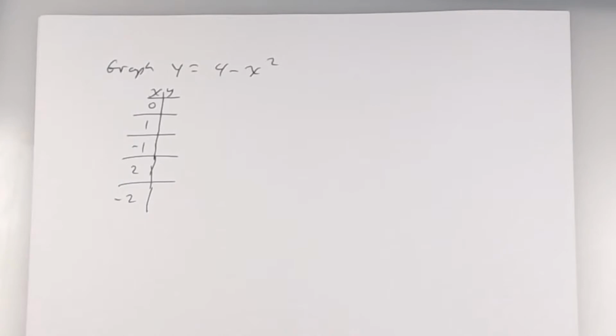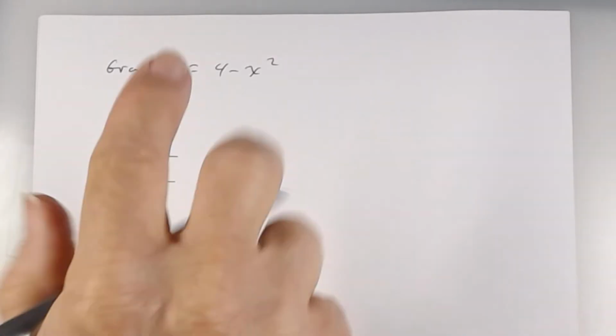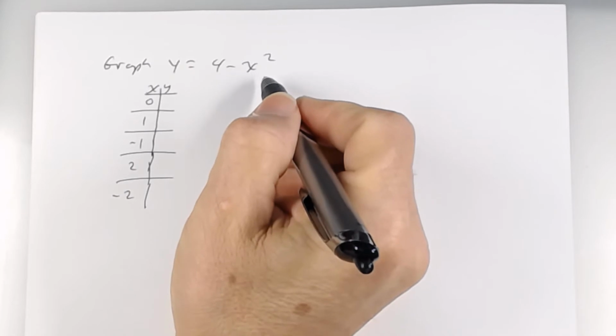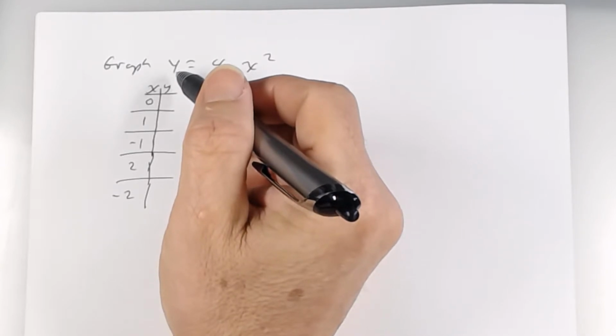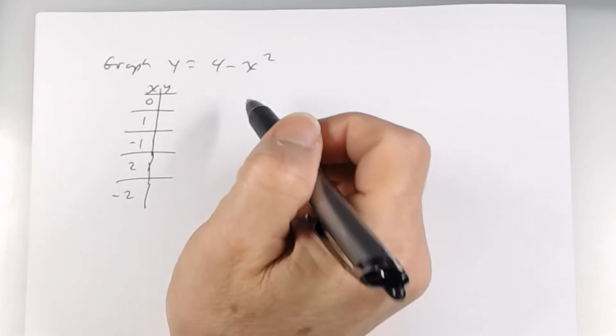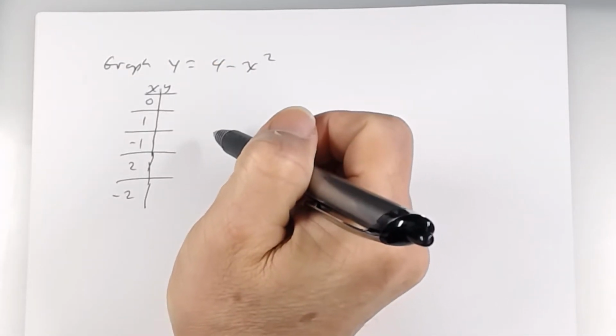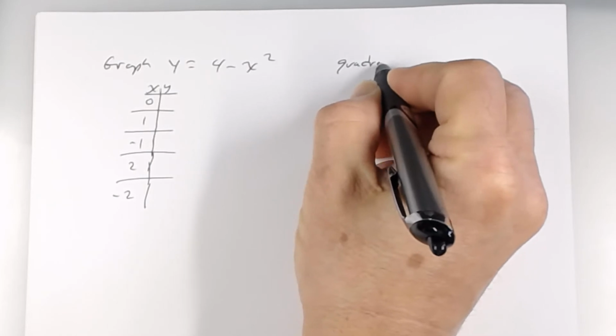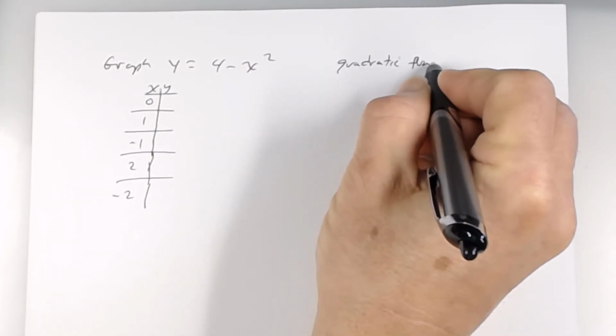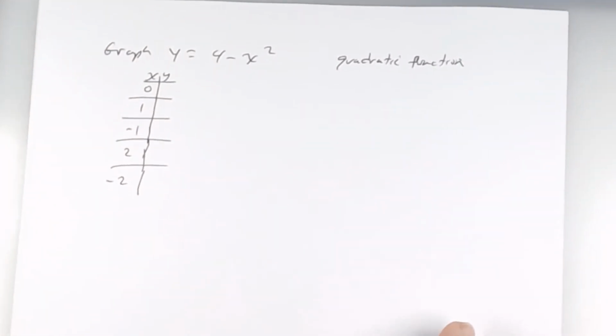If both of them were squared, it could be a circle, depending on the sign of both the x and the y. We're going to talk about circles in another section, and look at equations for circles soon. But since y is being raised to the first power, and x is being raised to the second power, that's quadratic. The one you're going to learn probably the end of next class period maybe, is that if they're both being raised to the second power, that's a circle. It's very easy to graph. All right, but this is quadratic. Y'all agree? So that means the graph is going to be the shape of a parabola.